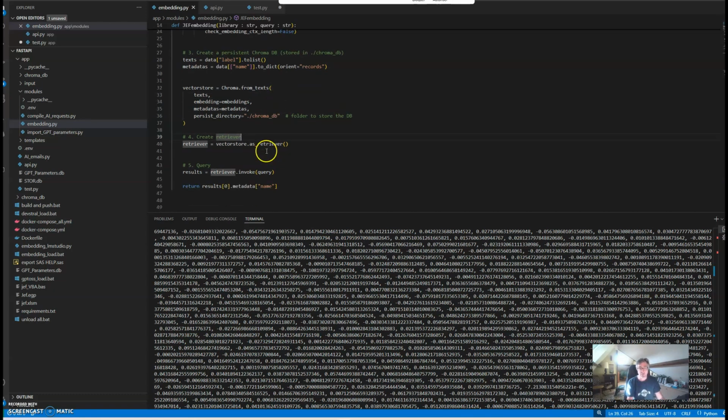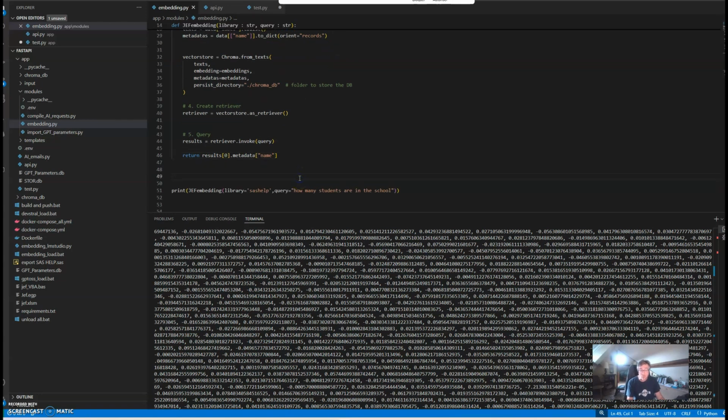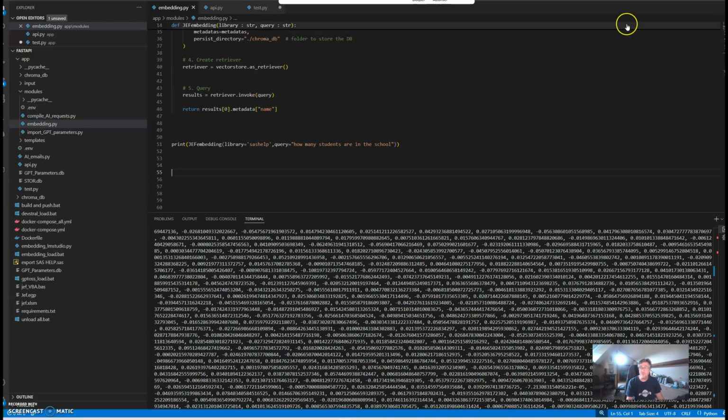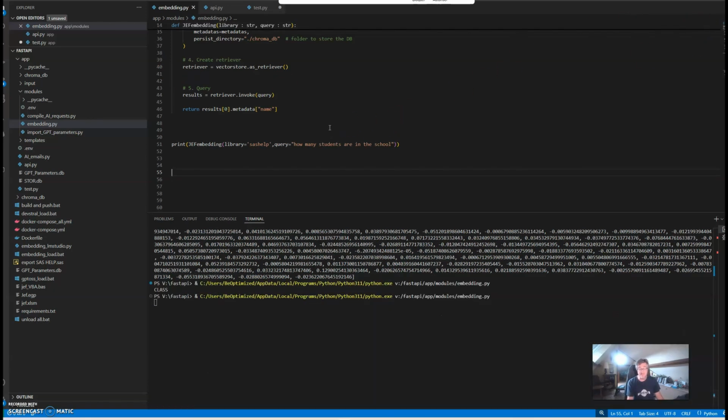Okay? And finally, when I ask my query here, automatically, thanks to LangChain and Chroma, my query will be converted into a vector, and all the vectors will be compared to each other, and the best vector will be extracted. And because I specify that I want to get the name instead of an ID or whatever, I want to get the name as a feedback of my comparison, I get automatically the expected answer, which is the dataset class. I hope it will work. How many students are in the school? And the answer is the table class. Great, isn't it?